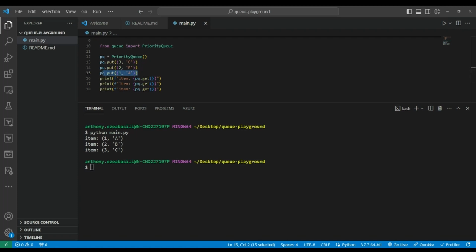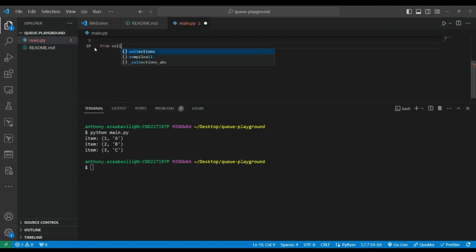And of course, the last thing I would want to show you would be a DEQUE. To use a DEQUE, we can get one from collections. So we import our DEQUE this way, and I can define a DEQUE equal to DEQUE like this.